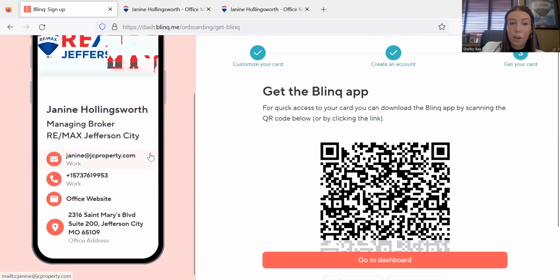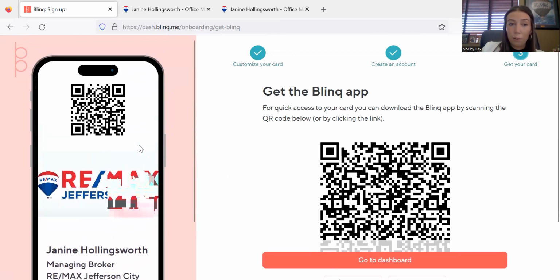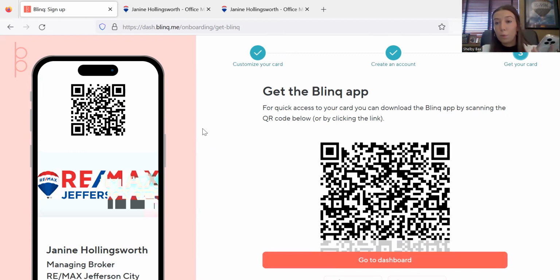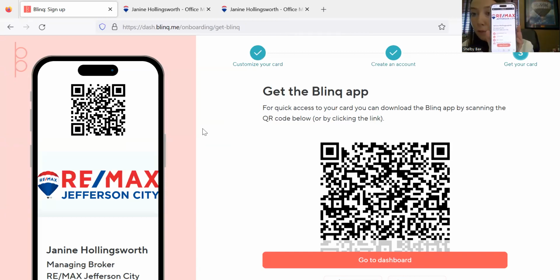This is kind of what it'll look like on your phone whenever you're showing it to someone and when they download it. So I'll show you guys on the screen, which might not be the best quality, what it looks like when I scan it on my phone. And let's hope it takes me to the right place. Yep. Okay. So it just took me to her digital business card, because pretend that she showed me her QR code on her phone. So it just took me to that business card from the QR code. And this is what it looks like on my phone.